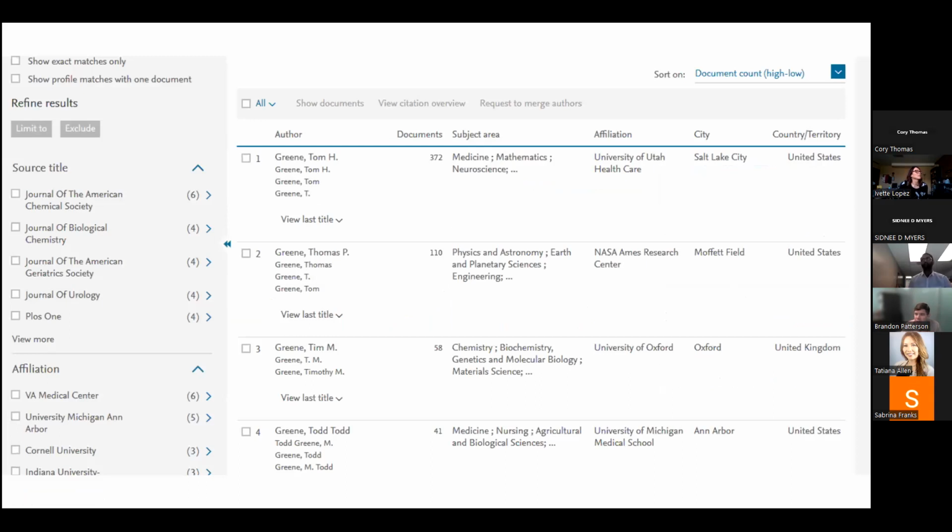All right, and you might be someone with a fairly common name, or you can see this Tom Green.